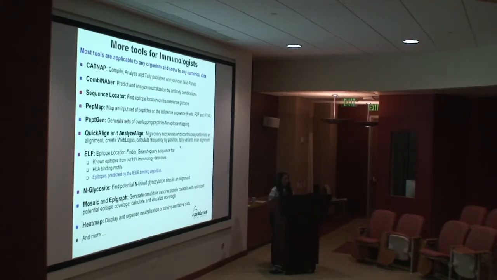So we saw some of the more recent tools that Will went over, and I'm going to help you through a few more tools that we have that are of special interest to immunologists. As you can see, there are these little colored boxes on the left, and the blue ones are tools that are good for general use. So any organism, if you have information on sequence, you can use these tools. The red ones are only HIV.